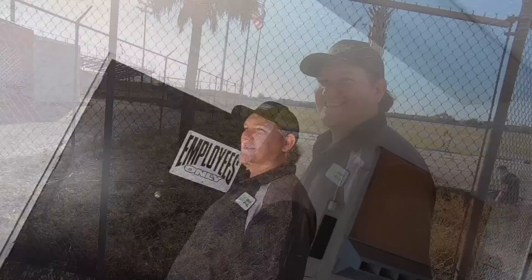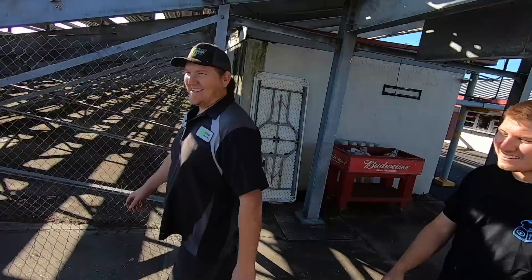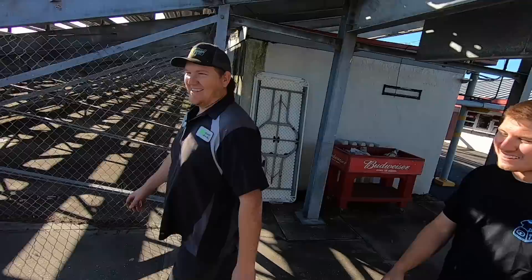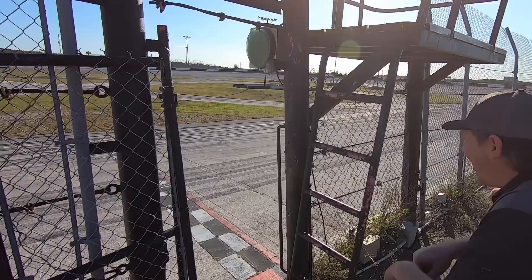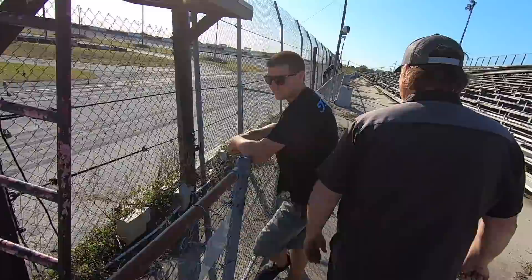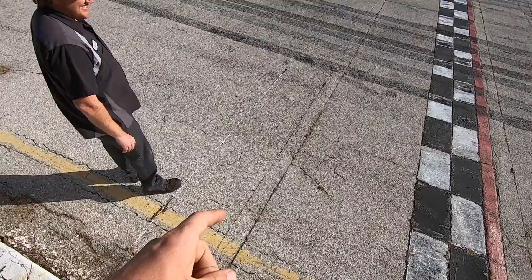Justin hasn't been here all day and when he pulled up it already looked great. The place looks awesome - wait till you see the infield. Look at the infield, look at the breezeway. It came together so good. They pulled all the weeds out of the track and cut everything down - all the weeds off the track. It all needs to be sprayed still because you can see the roots are there, but it looks so damn good. Looks like a damn golf course - my dad went after it today, I'm surprised there's still an orange field over there. He just mowed down the freaking groves.